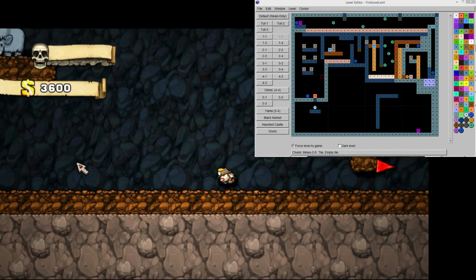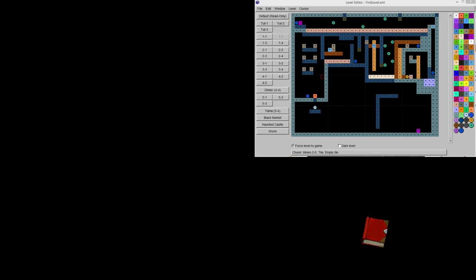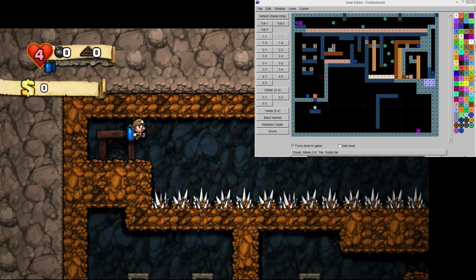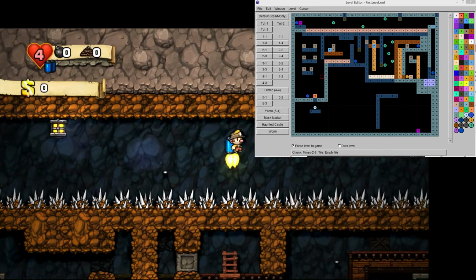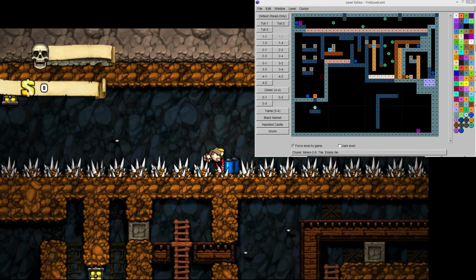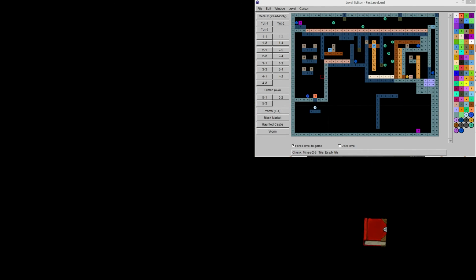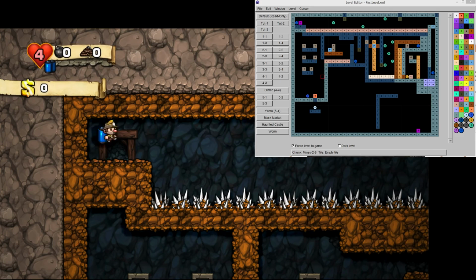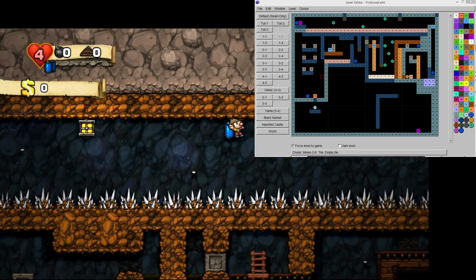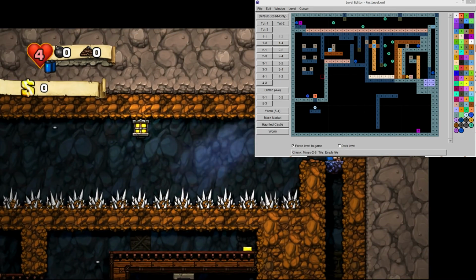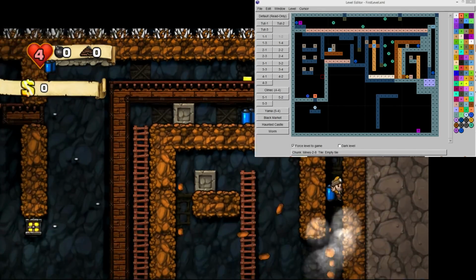I will save and restart. That is pretty much how the level editor works. Okay, it's really easy to test out and make sure you did things right.